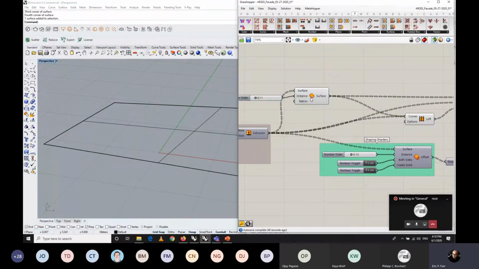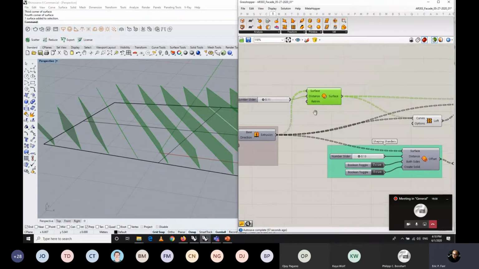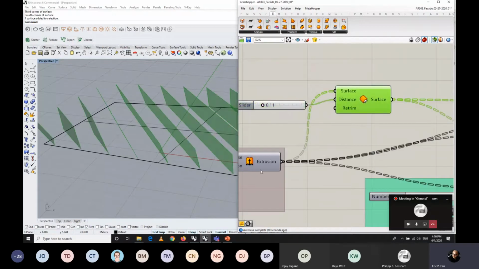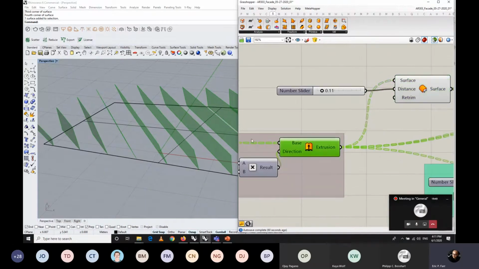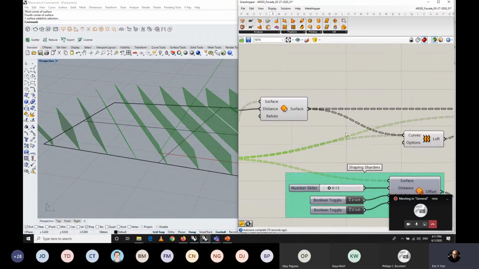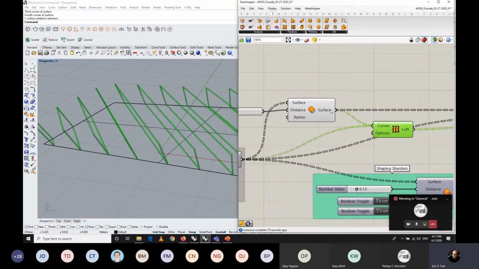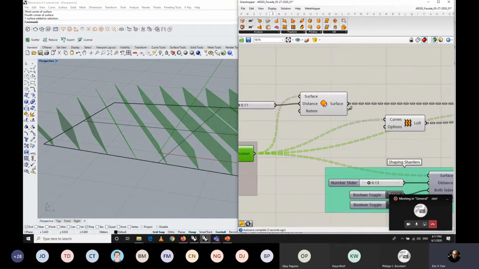You need to grab this one, which is under Surface, under Utilities, and this is the Offset Surface. Then you need to apply the distance that you want, and to complete the task, you need to connect it to the extrusion of the surface that we had at the beginning from the contour lines that we got from the surface. And then this is a loft. This is the same sort of command that we have in Rhino. So we are lofting the first surface that we have as the extrusion by holding shift.